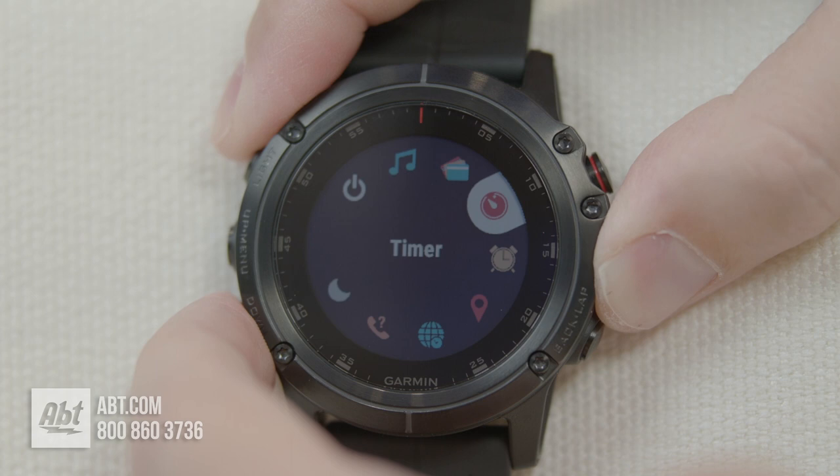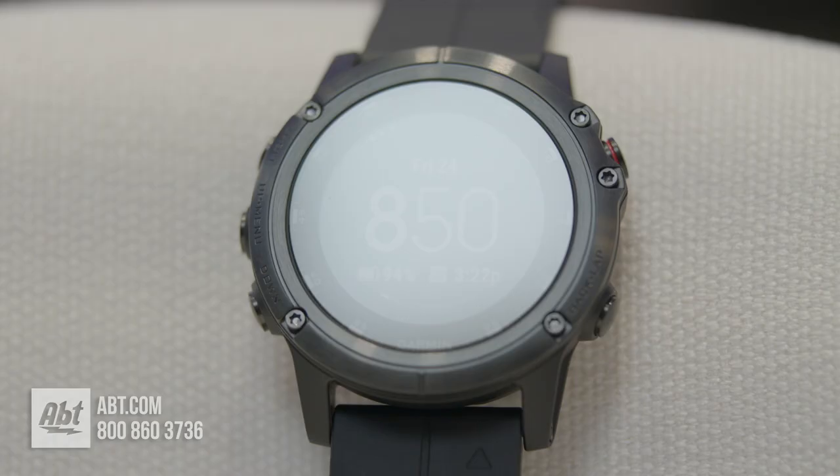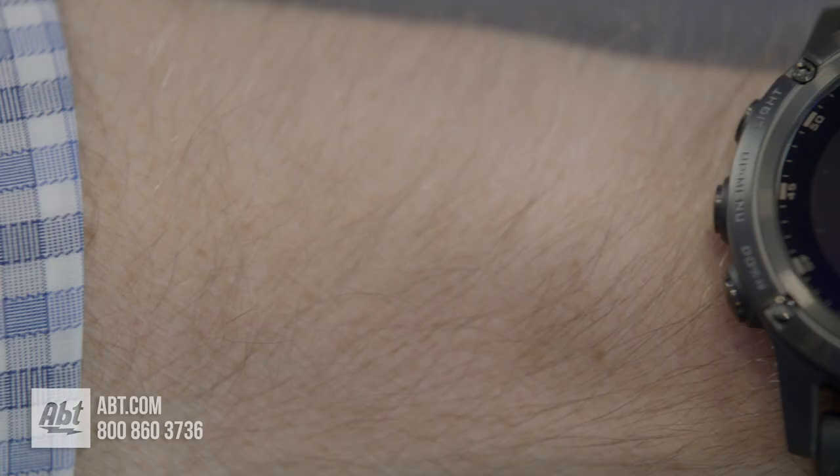There's point-to-point navigation, a breadcrumb trail in real time so you don't get lost on a hike, storm alerts, and it'll tell you what's around you using GPS, GLONASS, and Galileo. If you travel a lot, you can wear this and your maps show up right on your wrist, as well as points of interest, which are especially helpful if you're in an area you've never been before and you want to stop somewhere for some food or a drink — or sometimes more importantly, for some ibuprofen because maybe you had too good of a time at a spot you found the night before.